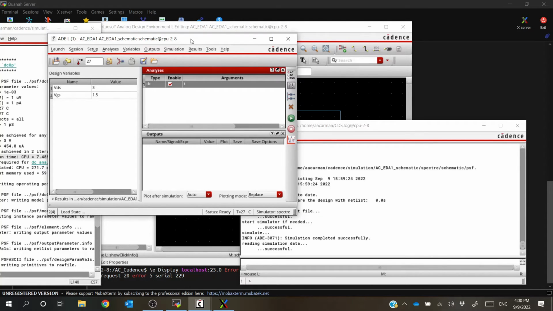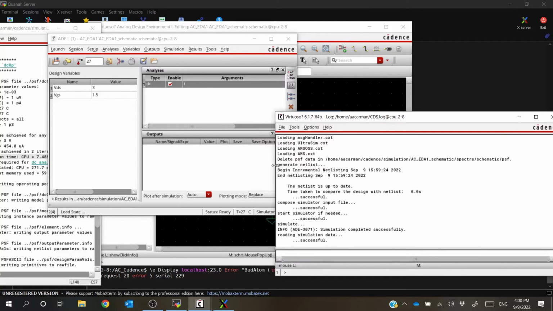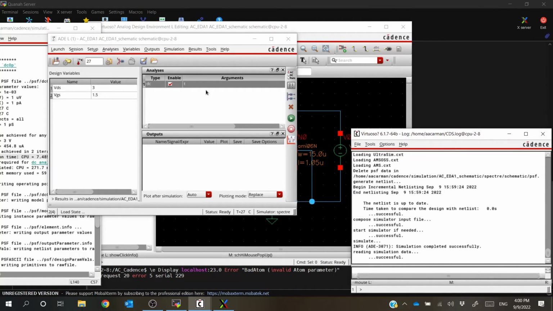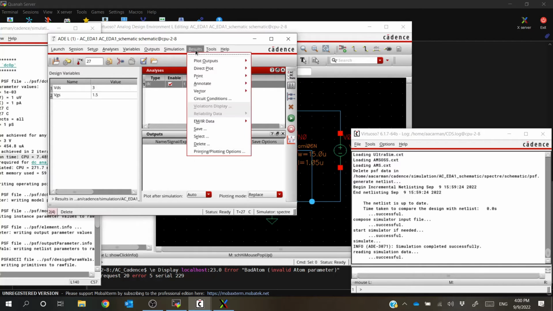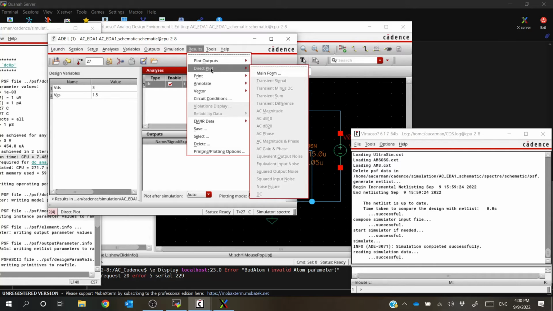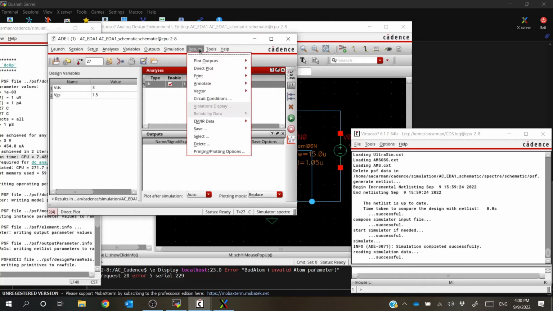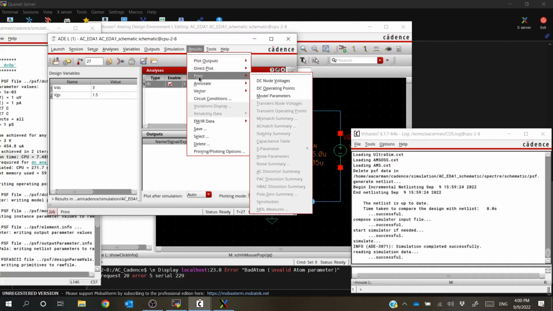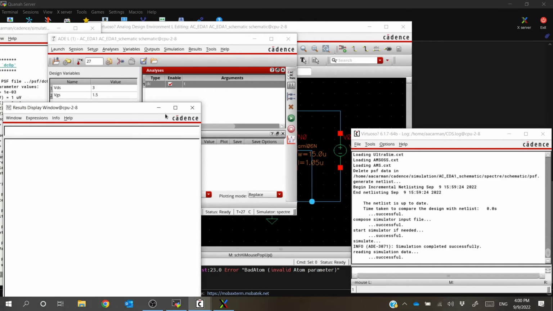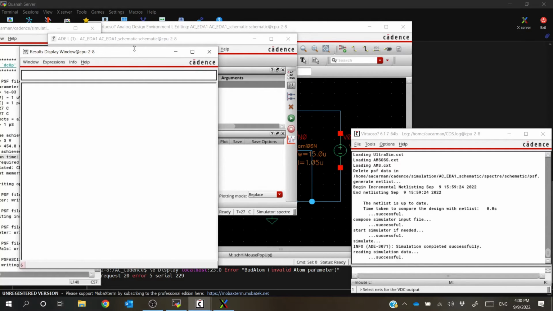Now what we can see is that it didn't really spit out any results for us, but it doesn't mean that it hasn't calculated them. So if we want to view these results, we can click on our simulation window and click Results. For these, we could plot them, but it's not going to be very interesting because we've only checked this one operating point, so it's just going to be one point on a graph. So we might actually want to print the operating points. Maybe we can print the DC node voltages, and it'll open up this window for us here.